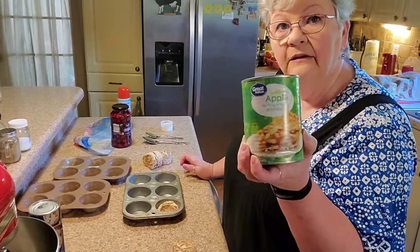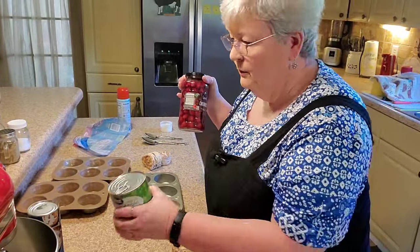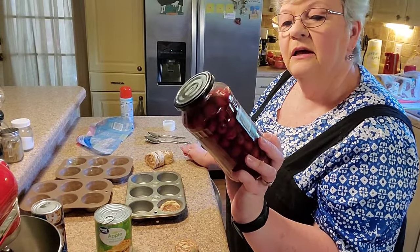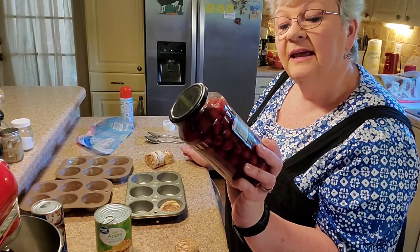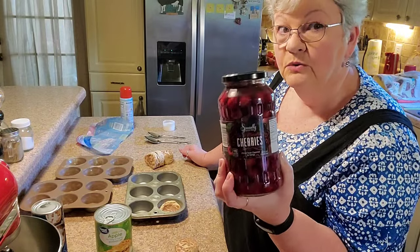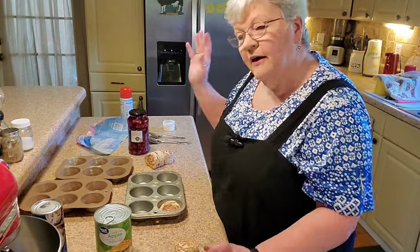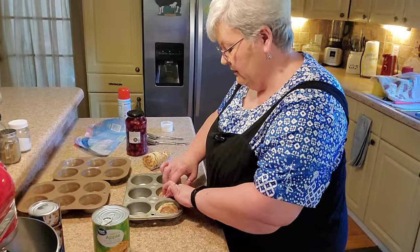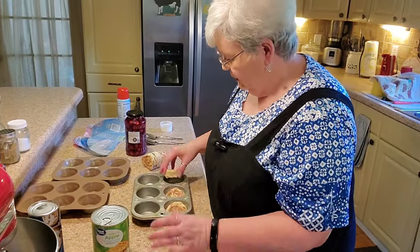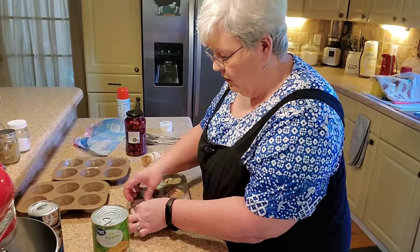I have some apple pie filling. Okay, and this is from good old Wally World. And I got these a while back at Aldi's. These are some special selected dark Morello cherries. So we are going to put some of those in some of them as well. I've been looking for a recipe to use these with, and I thought, this looks like a good recipe to try them. So let's get all these pushed down in. It don't take no time at all.